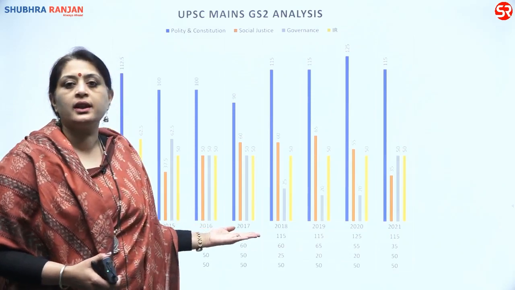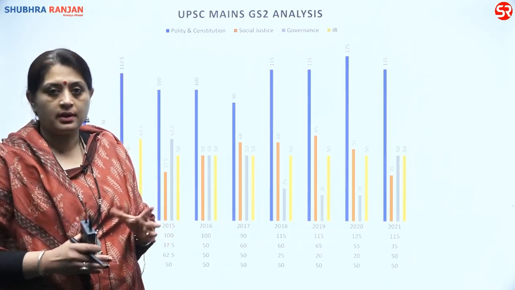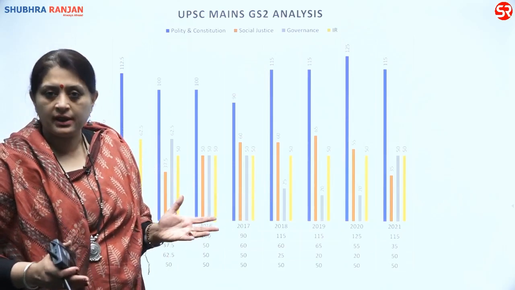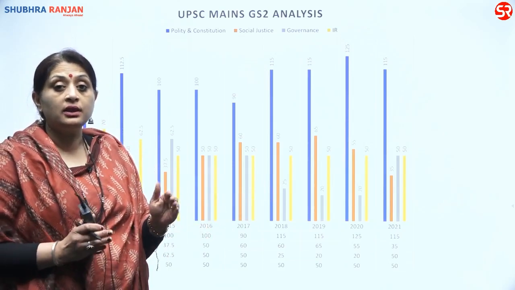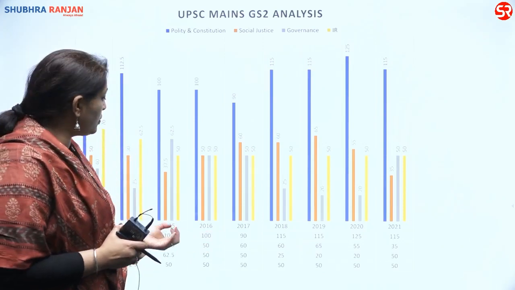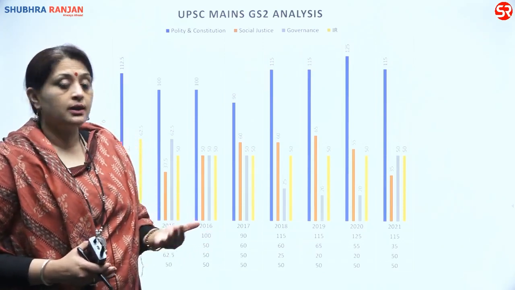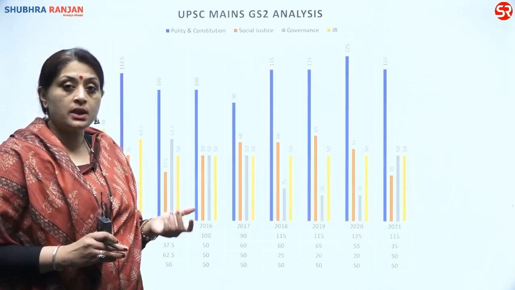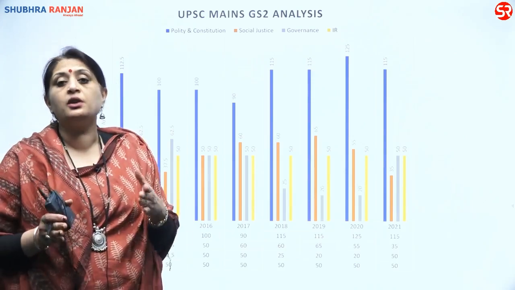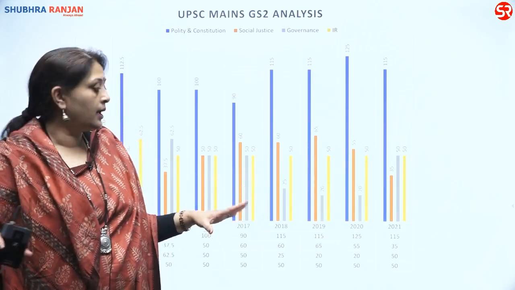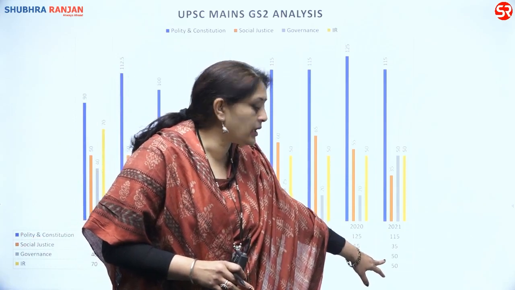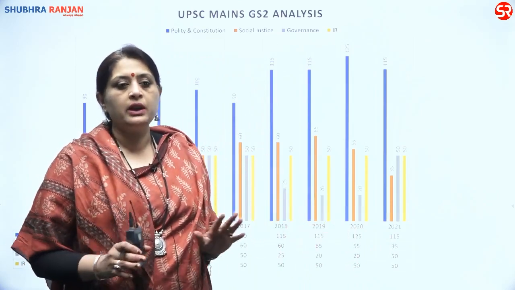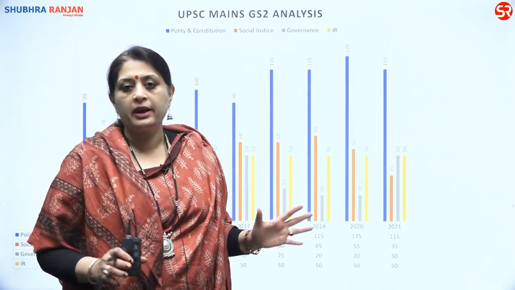You have to understand that you can use your optional content and the theories, because even if it is the constitution, everything is based on theory, and theory gives you so much conceptual clarity that you will have an upper hand in dealing with these questions on polity and governance. Normally, students are more concerned about social justice and governance because there is no single book and the material is quite scattered. Anyway, the weightage is 35 and 50. And this year, the questions which have been asked are comfortable if you have the basics of health and other issues.